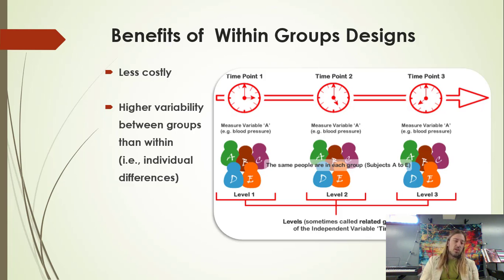Well, first there's the direct financial implication of costly, right? Participants cost money, right? They either cost indirect money insofar as the subject pool gives people credit towards their intro psych class, right? We're compensating you for your time in the experiment that you took part in. And other experiments actually will pay you cash, right?